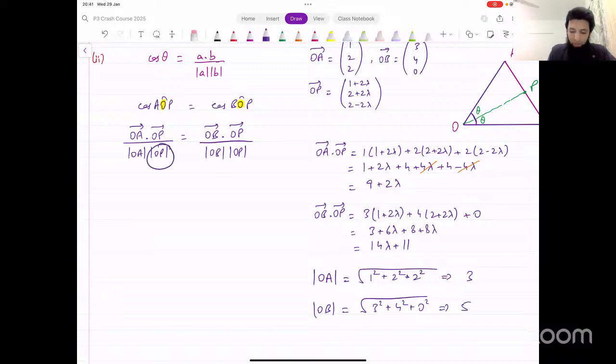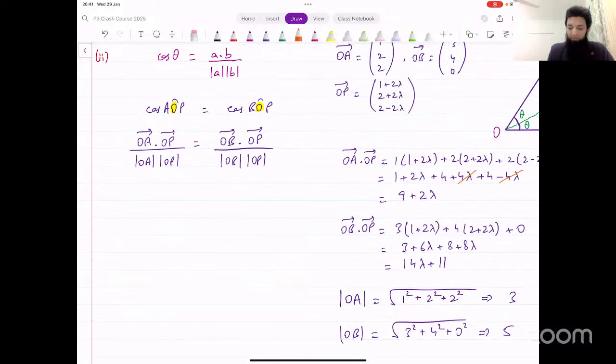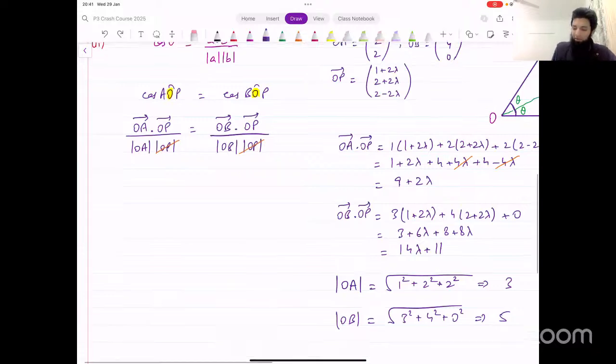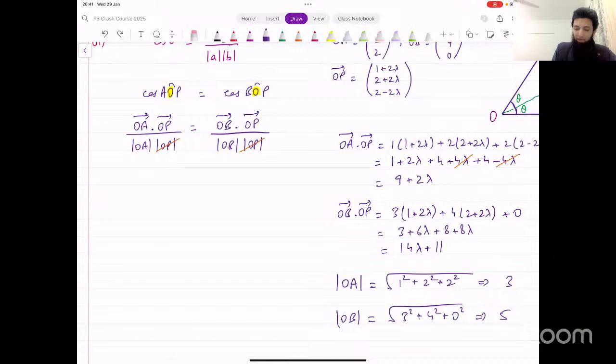Now, what about OP? This is going to be more complicated because we have the square of this plus the square of this plus the square of this and then square root on that whole thing. But think about it. We don't need to do all that because we have OP here and OP here. They will cancel each other out. Their magnitudes represent distances. So we can multiply this OP on the left side, for instance, and OP and OP will get cancelled. So we don't even need to evaluate that. We can just cancel it out like that. And now just input the results. OA dot OP, what was that?